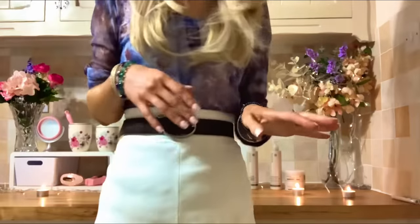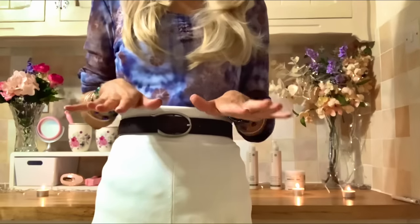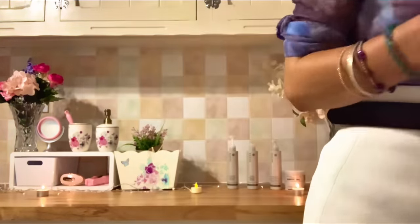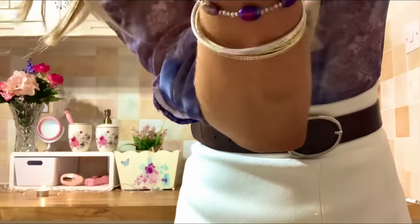Okay, so I am just going to pull your hair back as well, if that's okay. Are you happy for me to put it in a little bit of a bun? Yeah, okay. It just makes it a little bit easier for me to look at your skin. Sometimes we can accidentally get a little bit of product on, and I don't want to do that. And of course, you have such beautiful hair as well, so I really don't want to mess that up. Just get that from your face. Okay.